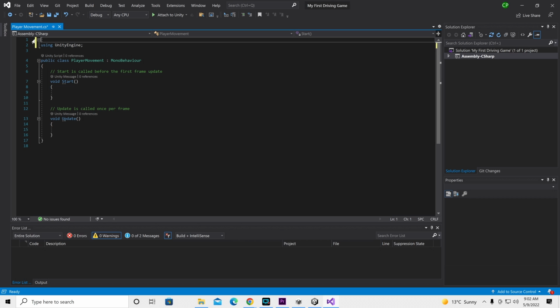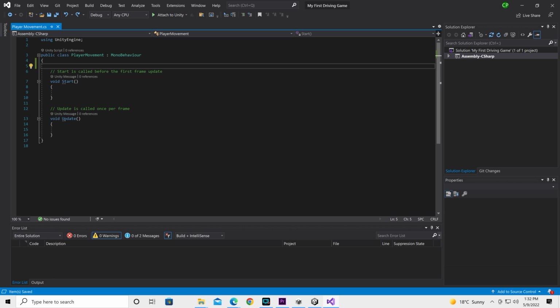We can give our player some movement by adding force to the rigidbody. To do that we first have to reference the rigidbody component. After the open curly bracket that follows MonoBehaviour, start a new line and type exactly as shown. For the visibility we are going to make it public. The name of the component we wish to modify is Rigidbody, and for the internal name we will call it rb.